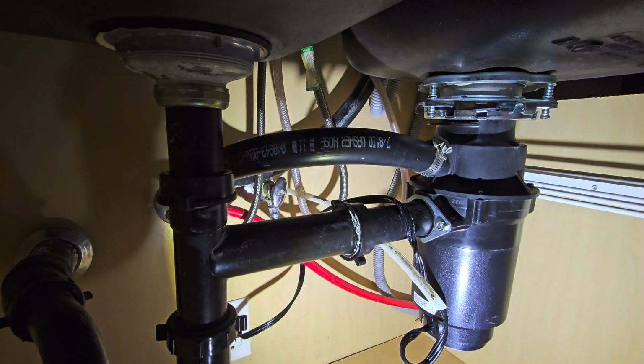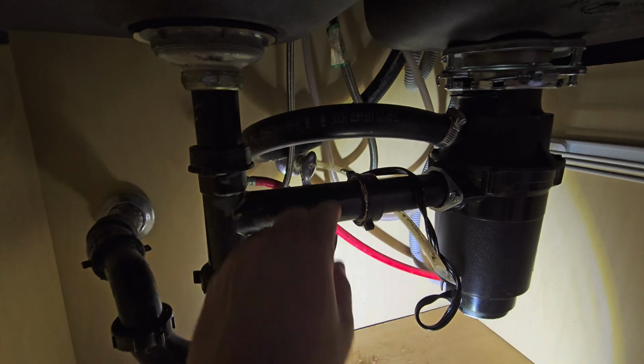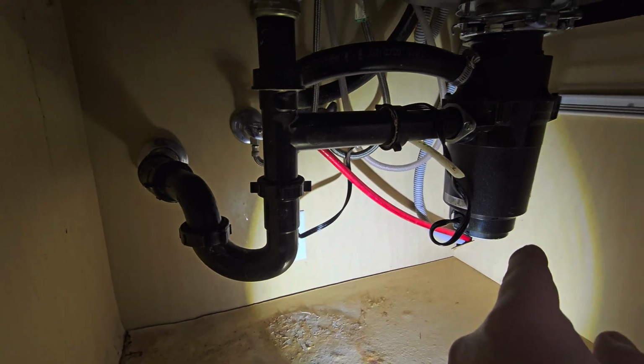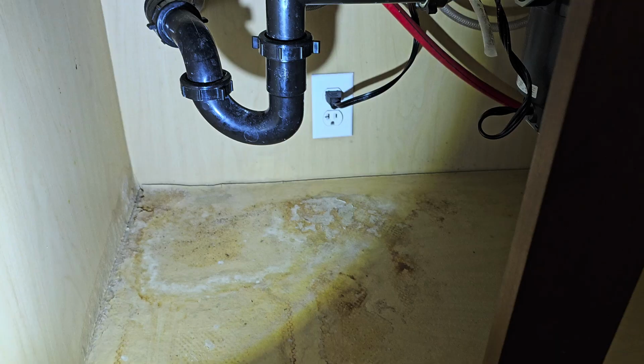But we do have the garbage disposal operational up there, and then the drain for the dishwasher up here. Hot and cold lines, then a hot line running over to the dishwasher here. We'll give that thing a run too.